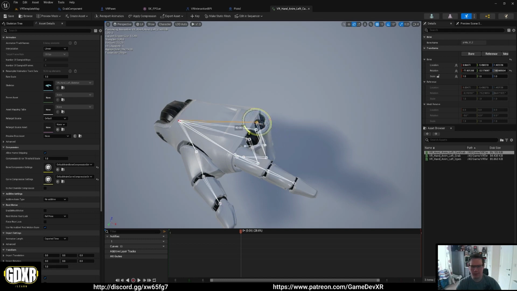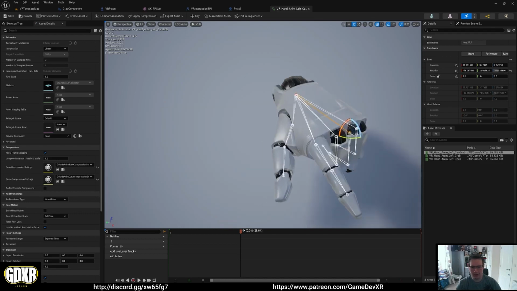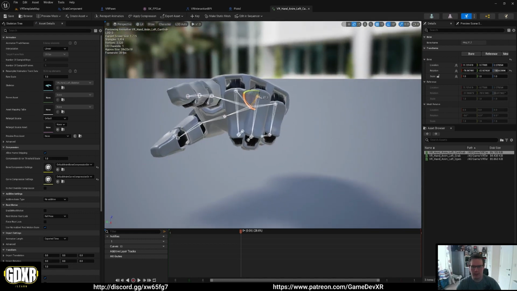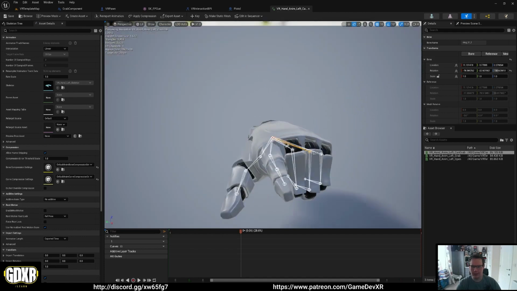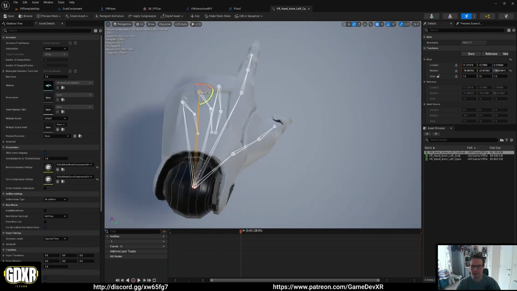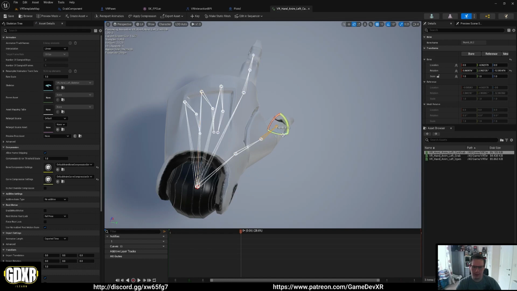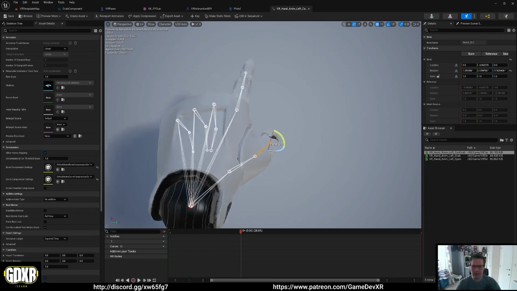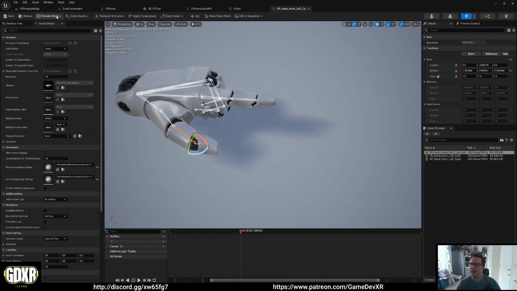It's not perfect by all means, but it gets the job done for what we're after. So let's just keep it like so, keep it easy. And then we're going to have the thumb go in a little bit. And I think that's good enough.